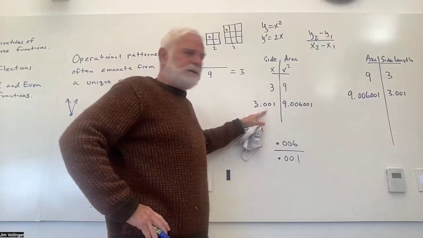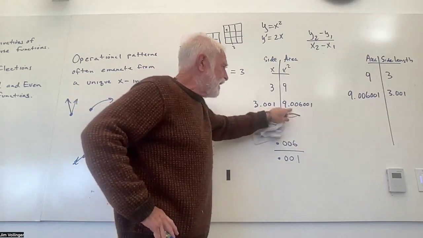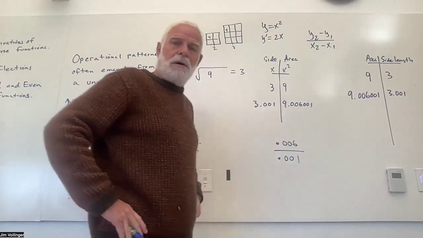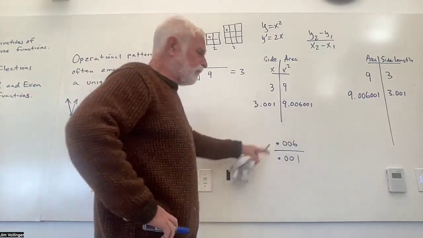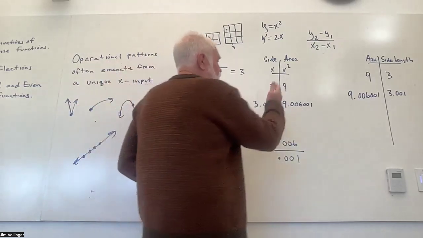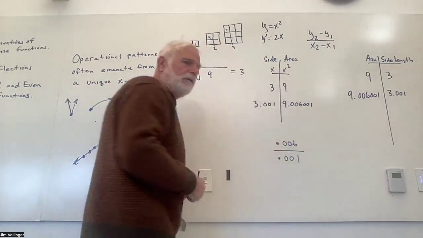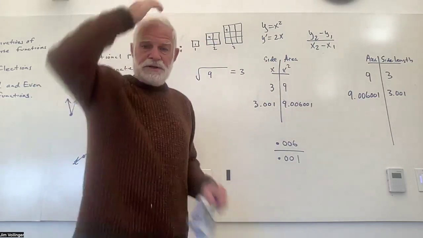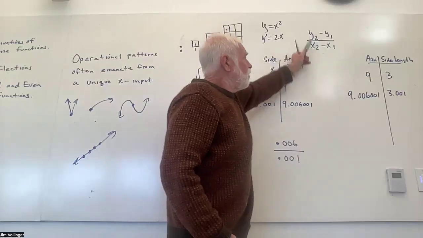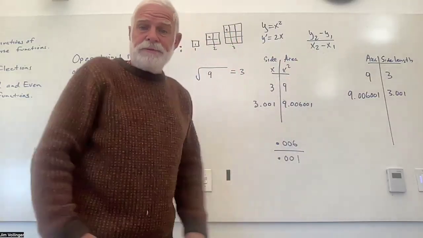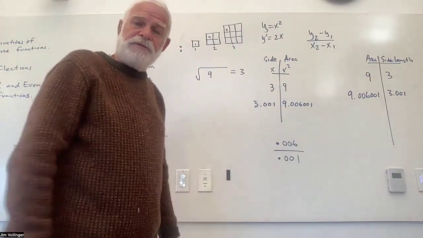Could have put more decimal places in, and you're going to get that first 3 matching, first 10 decimals matching. 0.006, 10 decimal places. So it looks like it's about a 6-to-1 ratio of change. And that change is the change in area divided by the change in the side length. And I did it over a very short distance. And much of calculation is linearization. And so I've really done y2 minus y1 over x2 minus x1. That's what I did. And I just did it over a very small distance. And I get a little feeling for change at an instant.